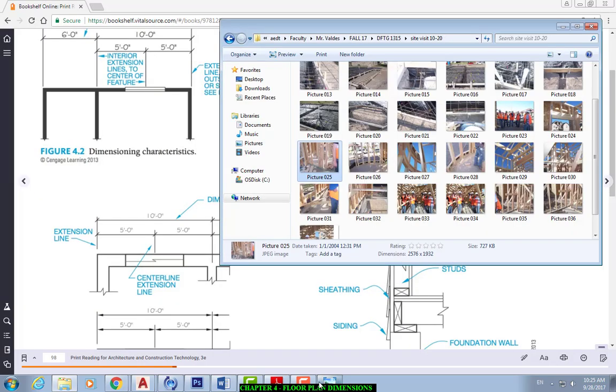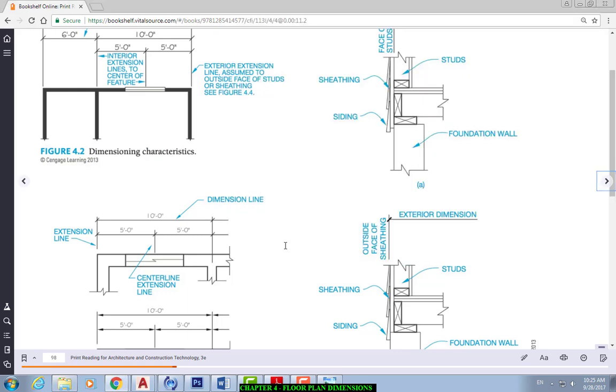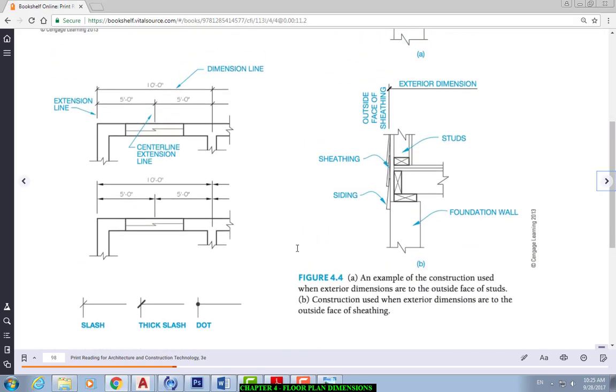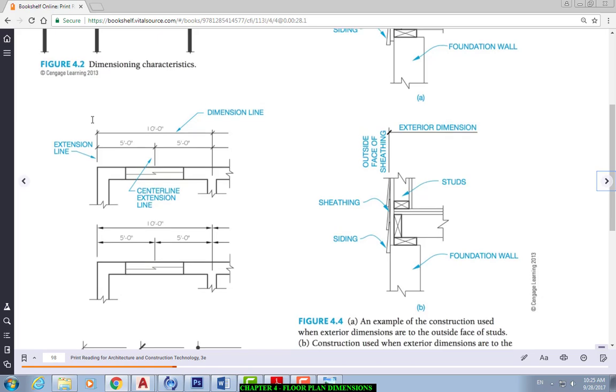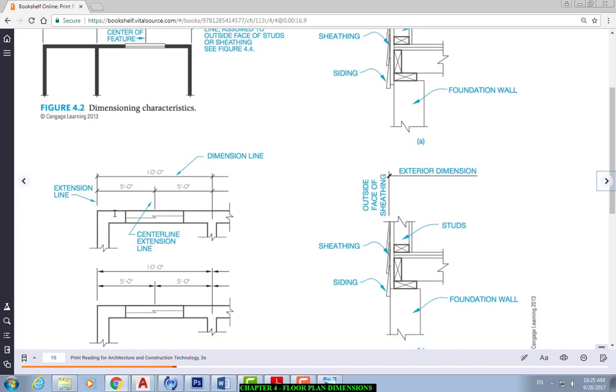Now, close this. How do you place them? Whenever you put dimensions on AutoCAD, we tell AutoCAD when we place dimensions to give us a gap, which is that gap right there. You always want to have a gap between the structure and the dimension where the extension starts. In reality, what AutoCAD is doing in our case, it's placing the dimension right at that corner, but we always tell AutoCAD, give us a gap.